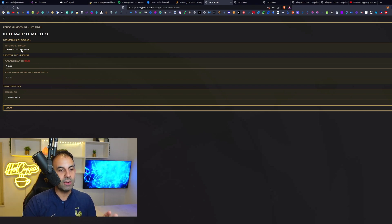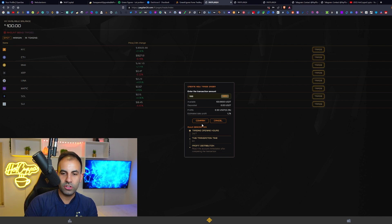Our first deposit is $100 — the minimum trade for this platform is $100 and it uses USDT. You send USDT to the platform, deposit it into trades, and then you can earn 1.2% to 3.6% daily. You can then withdraw USDT directly out of the platform instantly using their ultra-fast instant withdrawal system, directly to your TRC20 wallet address, and I have tested that — our withdrawal has worked.